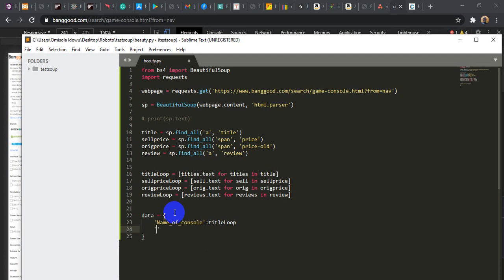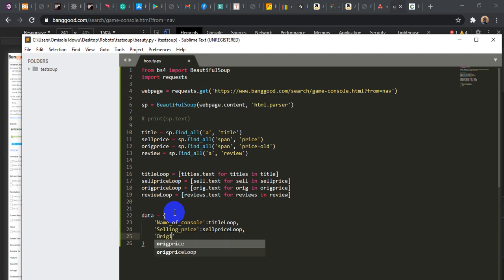Then the second one, we have selling underscore price, which is sell price loop. So we have a comma here and a comma here.